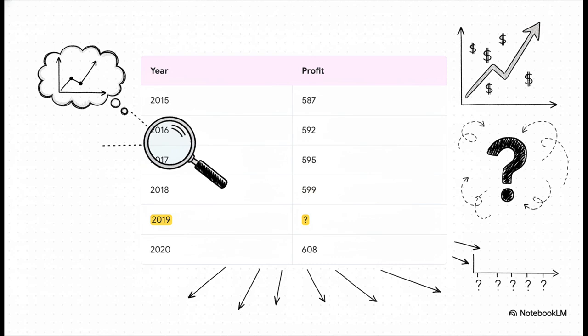Let's make this totally real. This table is pulled directly from a university exam paper on statistical analysis. It shows a trading company's profits over a few years. You can see the trend, right? It's climbing steadily from 2015 to 2018, and we even have the number for 2020. But look at that, a big old question mark for 2019. The data's missing. So how can we make a really smart, educated guess about what that number should be?